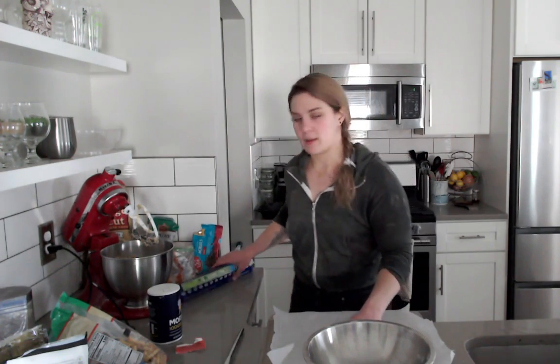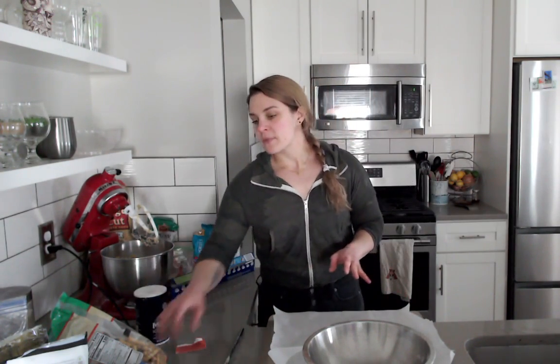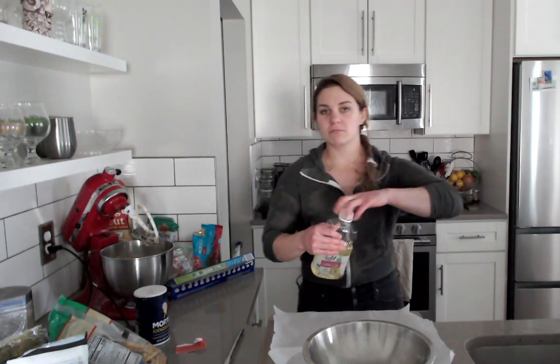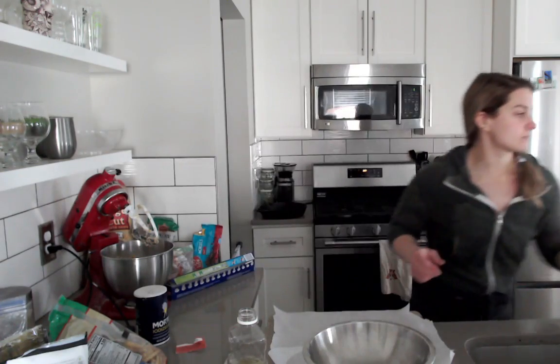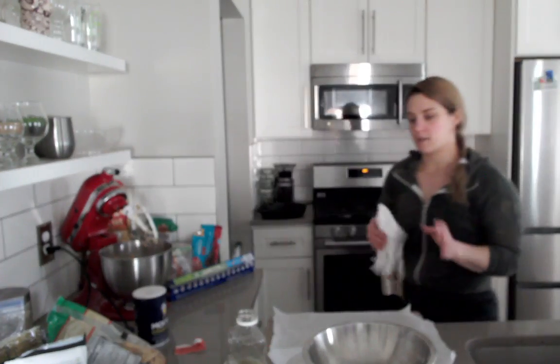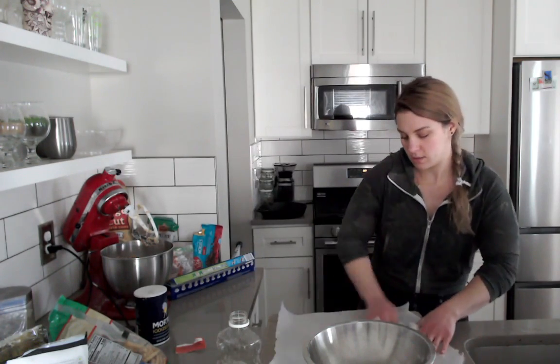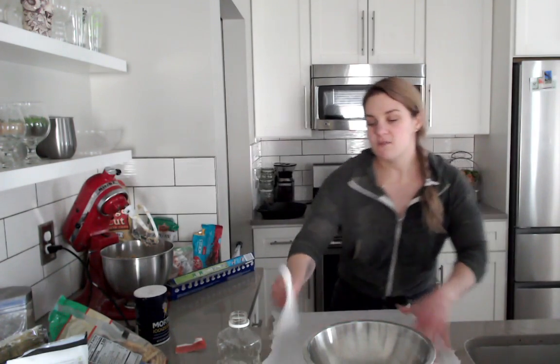And so I get a piece of parchment paper. It's my favorite thing to bake with. And then, for this, I'll use vegetable oil. You can use vegetable oil, vegan butter, regular butter. Take a paper towel and just grease them. Even if you're using parchment, I highly recommend you grease if you don't want a sticky cookie. And especially if you're using things like marshmallows or candy in your cookies, they have a higher likelihood of sticking.